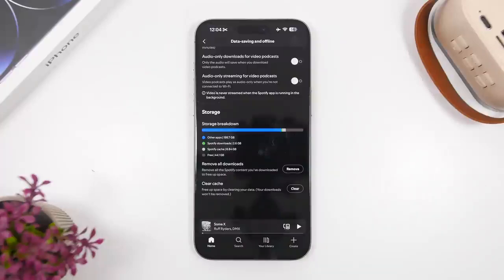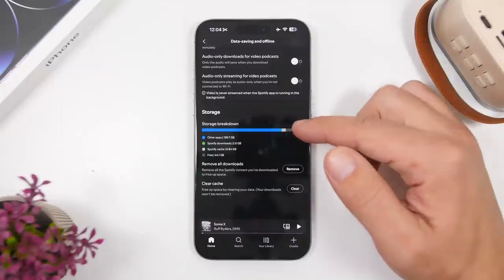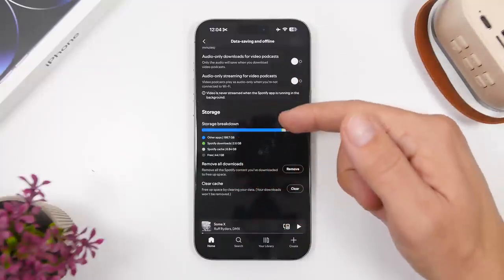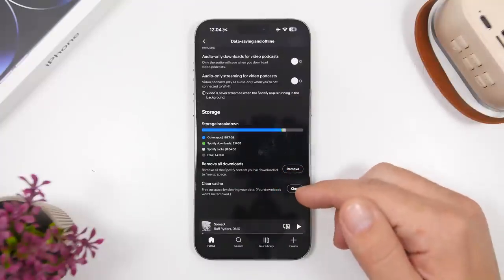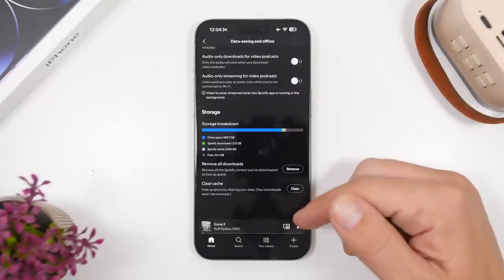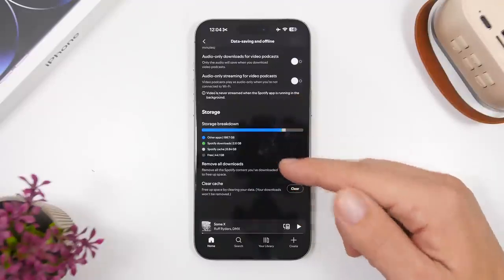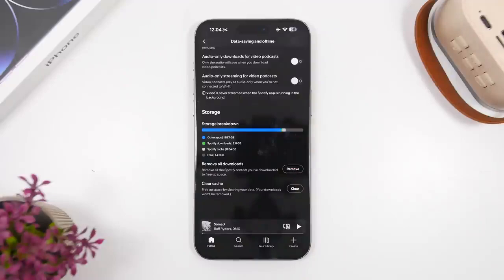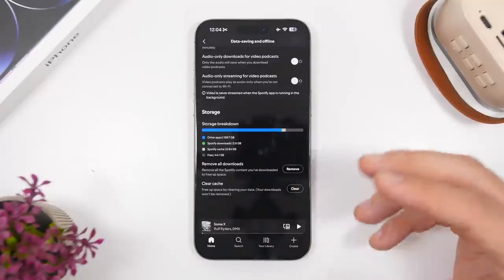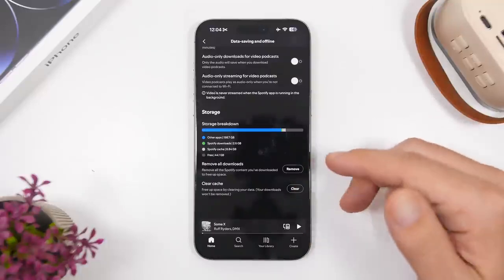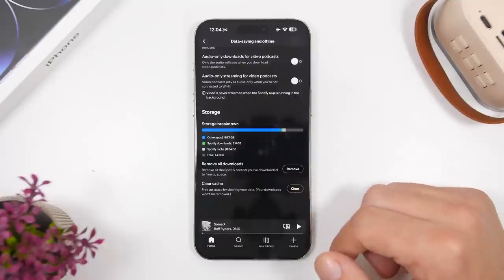Like if I go under the data saving settings right here on Spotify, you can see I will have here the storage breakdown, and it shows me everything that is occupying the storage of my device. And here I have the cached files for Spotify in this case. So you can see it's 8.8 gigabytes of cached files. Now the downloads are 2.6 while the cached files are 8.8. So from here you can go ahead and even remove the downloads if you want to, but of course then you won't be able to play those songs offline, but you can also clear the cache directly from here.